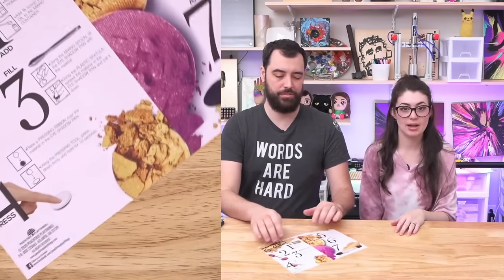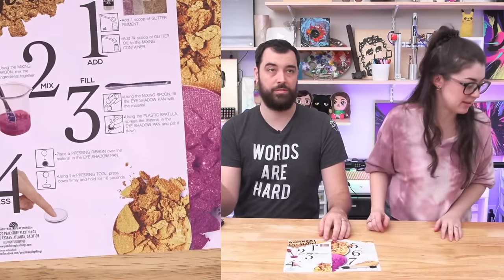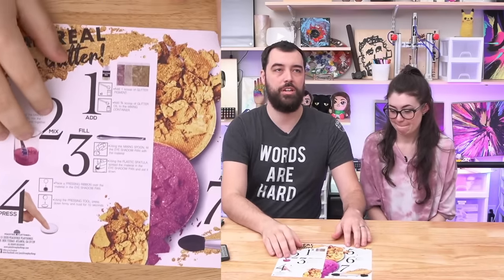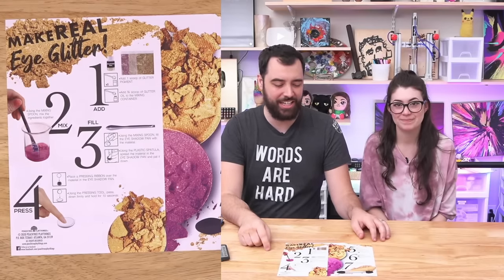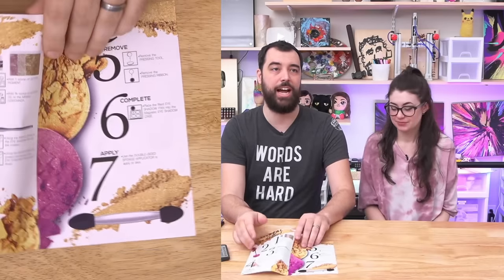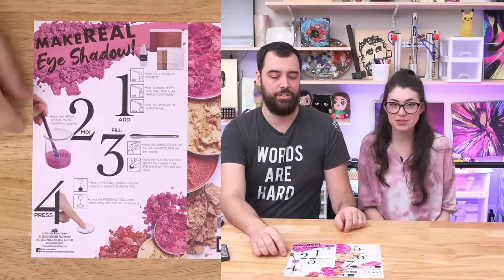This is an eyeshadow kit. I think we can make a couple. Like with the lipstick, we only have one lipstick mold. But you can make real eye glitter. Why would they call it eye glitter? I guess it just means eyeshadow with lots of glitter in it. These are the steps for eye glitter. It's pretty much the exact same for eyeshadow. Do one of each. And there you go.